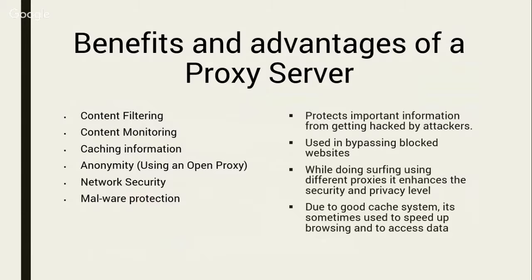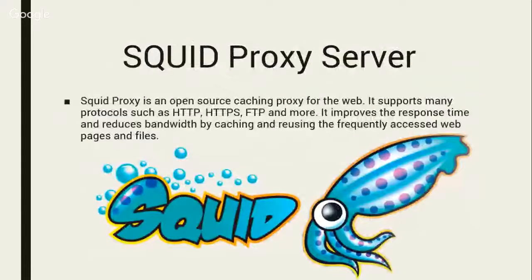And for this week, we're going to be presenting a lab about a SQUID proxy server. A brief description: SQUID proxy is an open source caching proxy for the web. It supports many protocols such as HTTP, HTTPS, FTP, and more. It improves the response time and reduces bandwidth by caching and reusing the frequently accessed web pages and files.